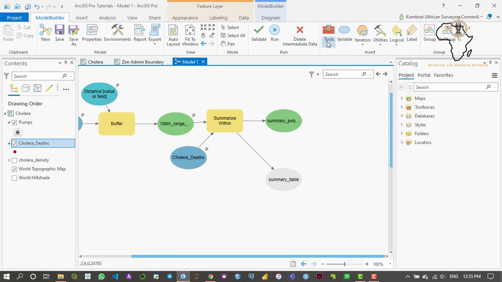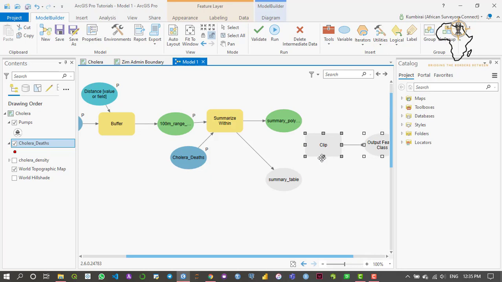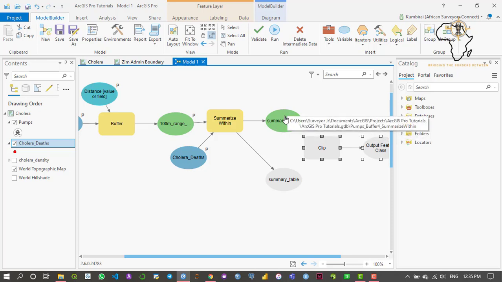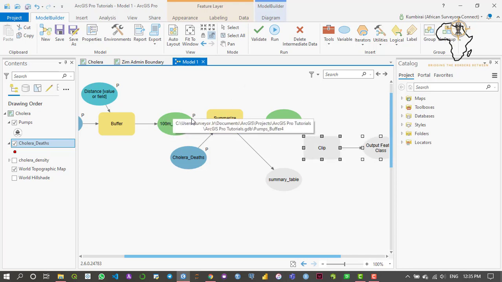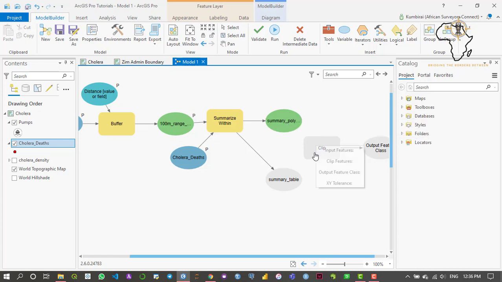And then finally, what we did is we then had to use the clip function in order to filter our data. So I'm just going to go on tools again, search for clip, and there is our clip. We just double click it, and it comes into our model workspace. Our summary polygon is going to act as an input feature into our clip. We can also use this 100 kilometer radius buffer, but I like dealing with a straight workflow which is not that complicated. So since this is a polygon, it's going to act as our base layer. So when we connect it, this is going to be our clip features.